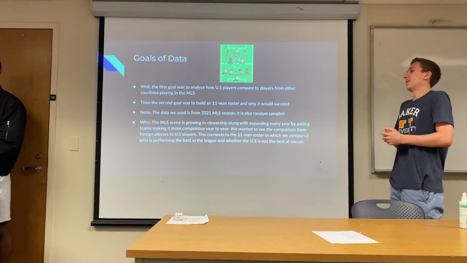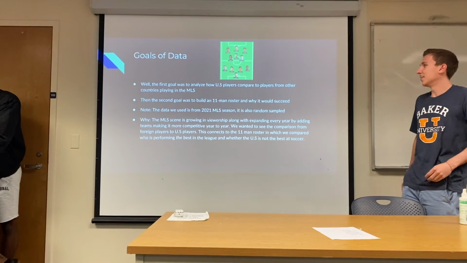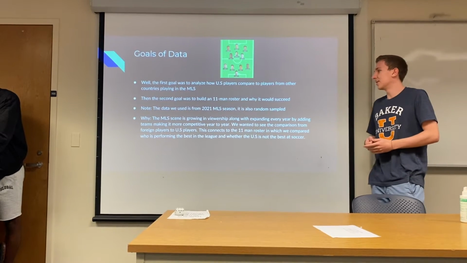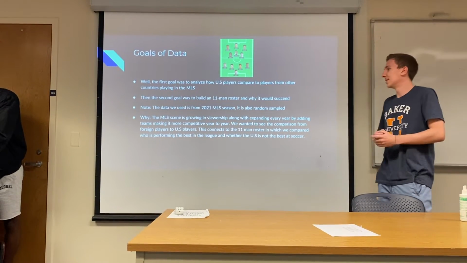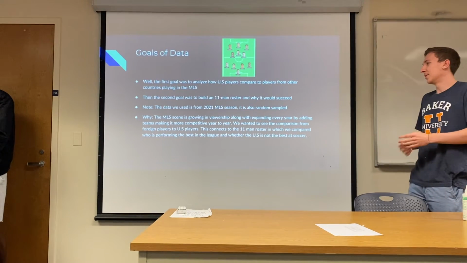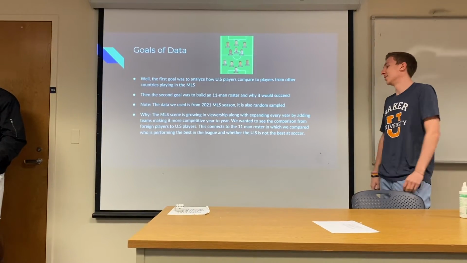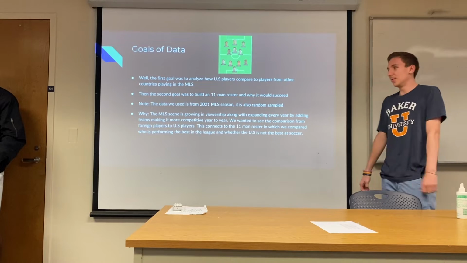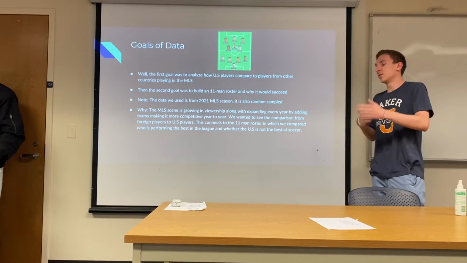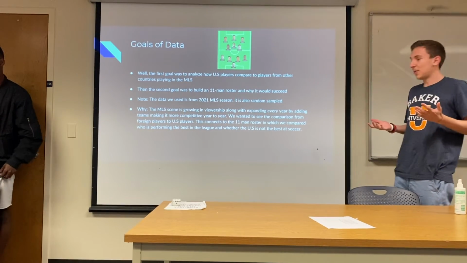So our goals with the data, what did we want to find out? Well, the first goal was to analyze how US players compared to players from other countries playing in the US. And then our second goal was to build an 11-man roster and see why it would succeed. And it is important to note that our 2021 data was from last season, and it was random sampled. For example, we would go into different teams, choose random players, and we choose 27 different players from 27 different teams.